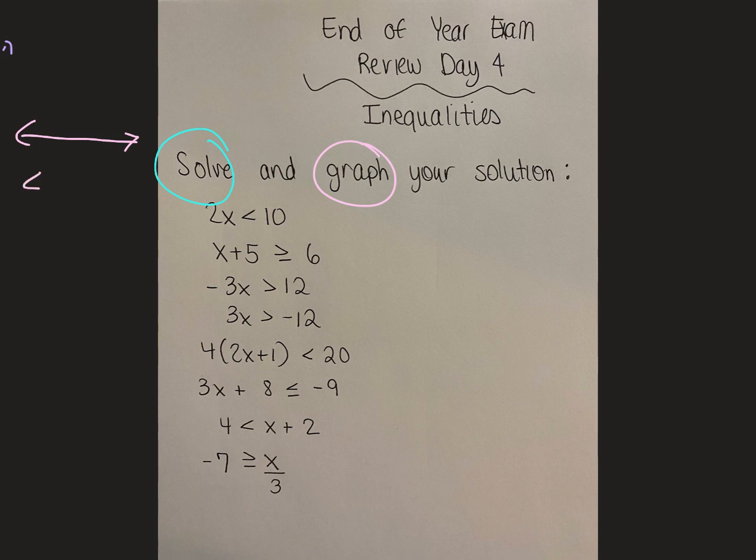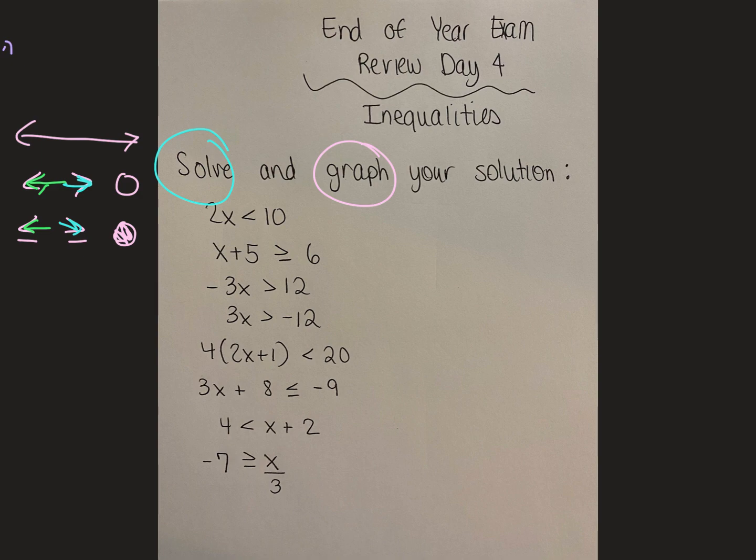So do you remember this guy and this guy was an open dot? This guy and this guy were closed dots. And these two meant that it was basically coloring to the left, and these guys basically meant we were coloring to the right. Less than was to the left, greater than was to the right. So it could be open dot left or open dot right, closed dot left or closed dot right.